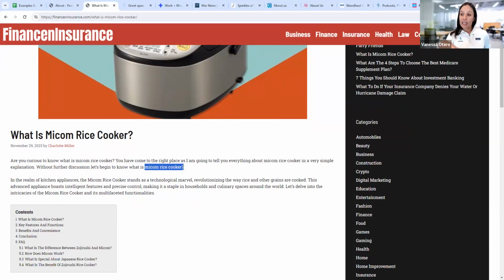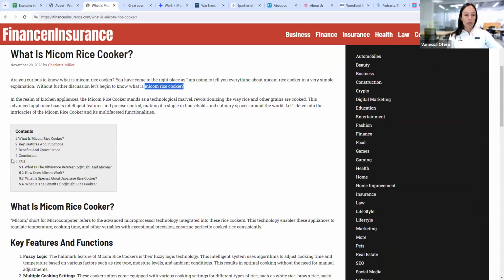They can fit any product in here and essentially write like a product review, key features and functions, benefits and convenience, so they can scrape this information from like a product page or something and then just create an article about it. Sometimes these sites can take publicly available information, like from studies, and then just put it in a template and put it in an article.